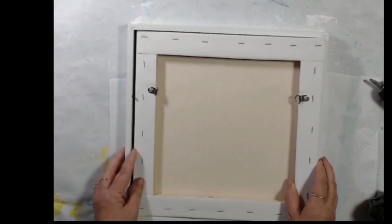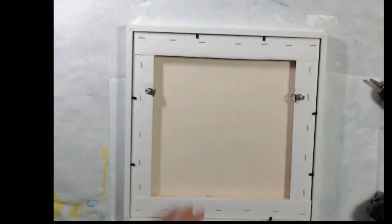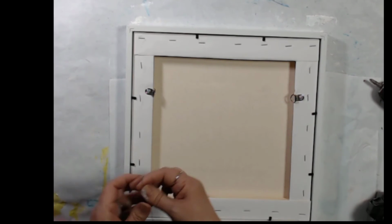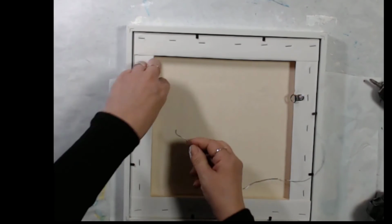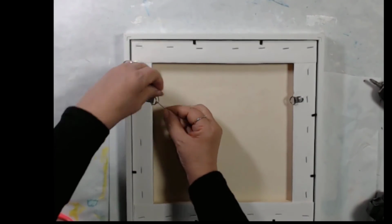So I just pop the canvas in and pull the brads down, and sure, you can cover the back of that, make a hole for the hoops, but I wanted to be able to write on the back of the canvas, sign my name, and just get it ready for the client if it sells, or when it sells, I guess I should say.